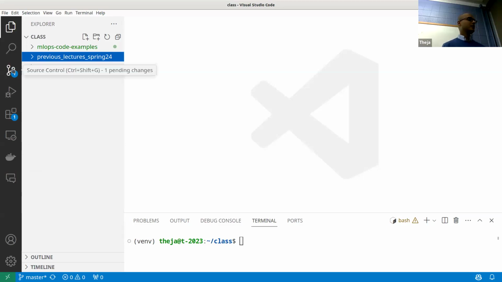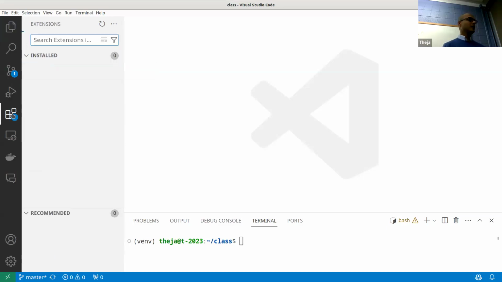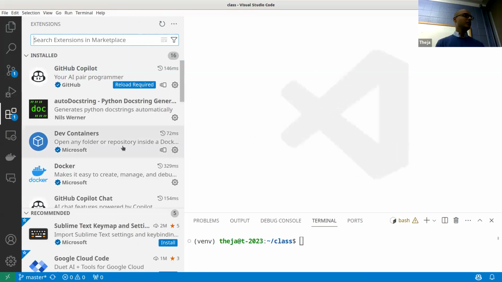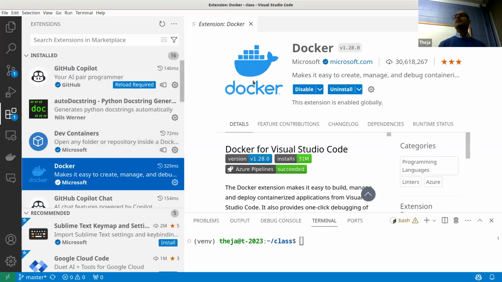But the second extension, if you go to the extension tab, if you have not installed this, there's also an extension called Docker by Microsoft.